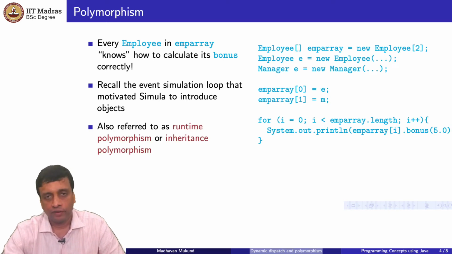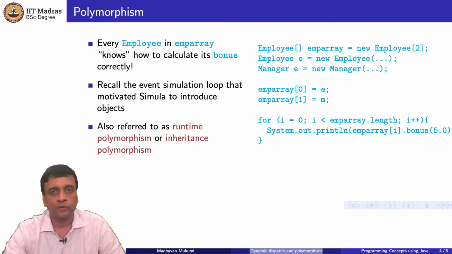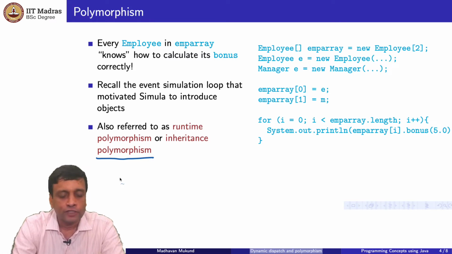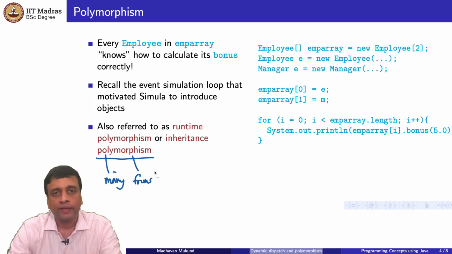This type of dynamic dispatch is also known in the object-oriented programming literature as polymorphism, more specifically as runtime polymorphism or inheritance polymorphism, because this comes as a result of the runtime behavior of an object and through the inheritance hierarchy. Now, polymorphism is a word which, if you have a little bit of understanding of the Greek origin of such words, poly means many, and morph refers to forms. So this is saying that the same function takes many forms, and which form of the function you use is determined at runtime based on the current object's position in the hierarchies. Hence runtime polymorphism or inheritance polymorphism.